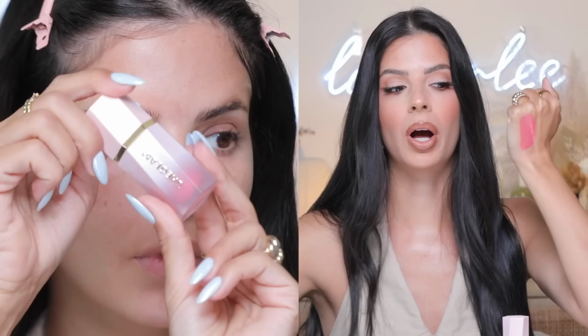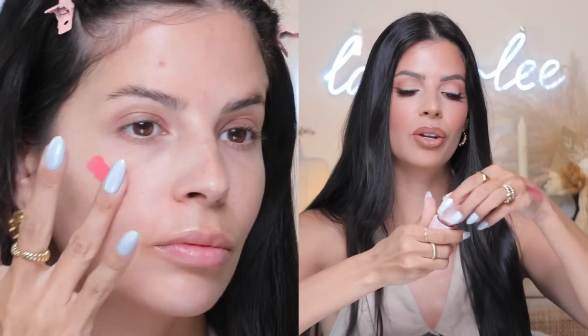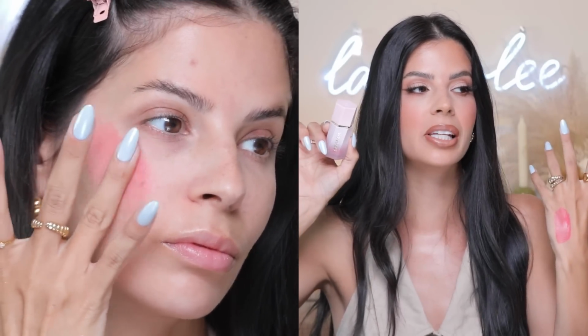This is one of my products that I use, not just affordable, okay? It's super affordable, but not just that. I use this every day when I do my makeup, okay? It is such a pretty pink. It looks great on so many skin tones. They're a dupe for the Rare Beauty ones. They really are. And the pigment that you get out of it, the blend, it's unreal, the formula. I also like the little applicator on it. It just makes it easy.